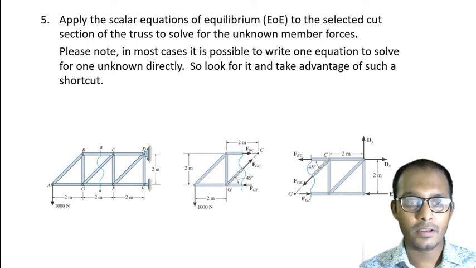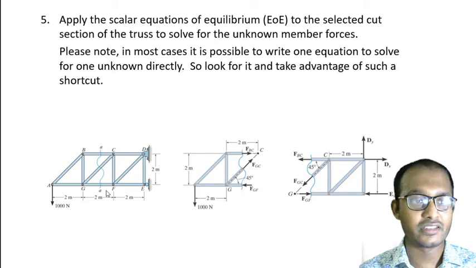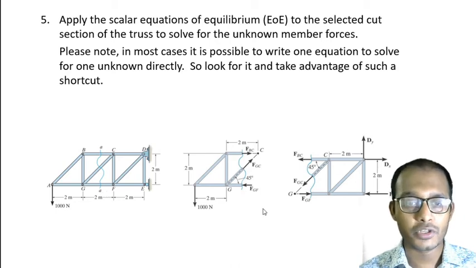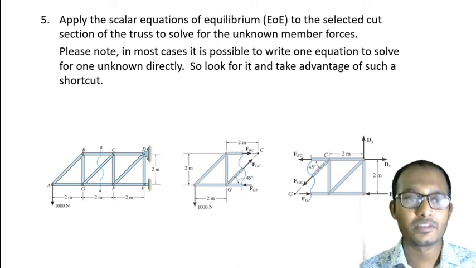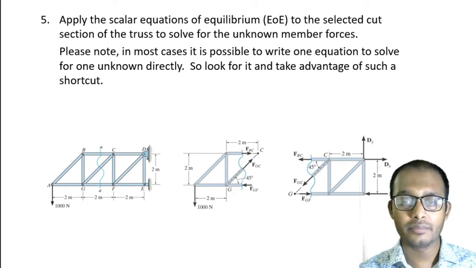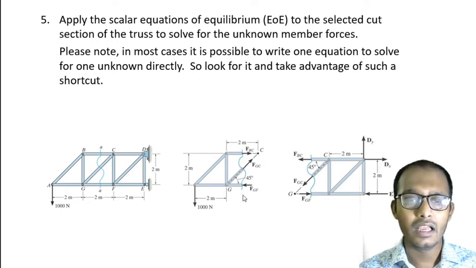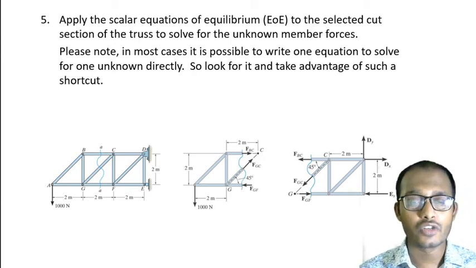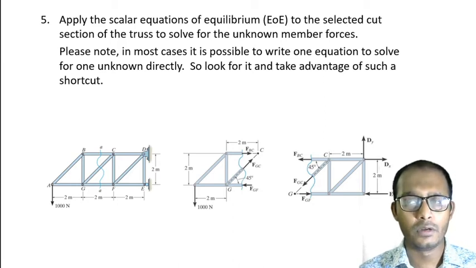Then you need to draw the free body diagram that is acting here. You can assume initially that all the members are in tension, or all the members are in compression, or you can also assume a mixed mode of assumptions as well, no problem. When you get the results, you will identify whether your assumption was right or wrong. All right, so this was the basic theory of the method of sections.